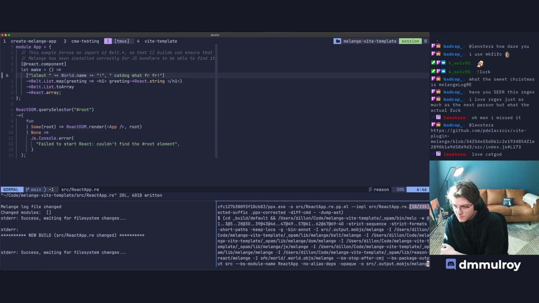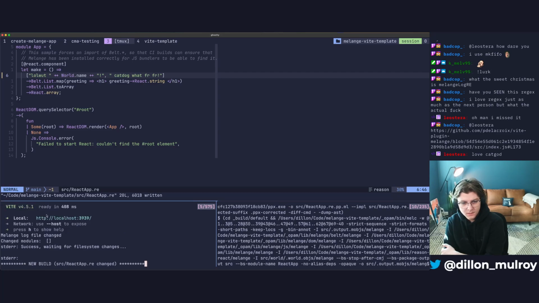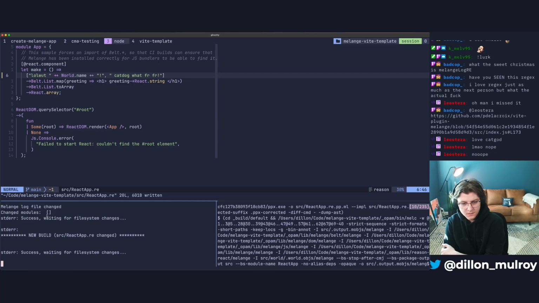So we got our log, melange log file changed. Changed modules is an empty array though. It's so weird that this works for AFAX, but not me.